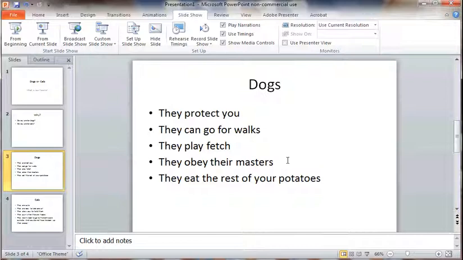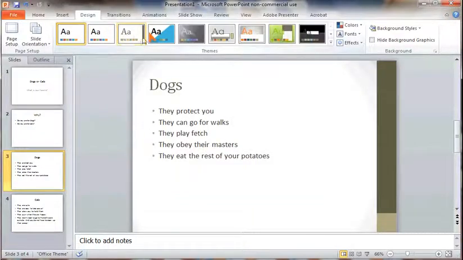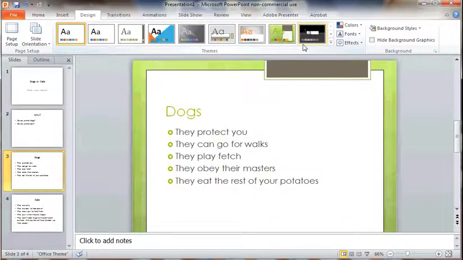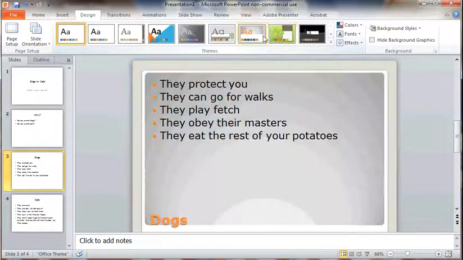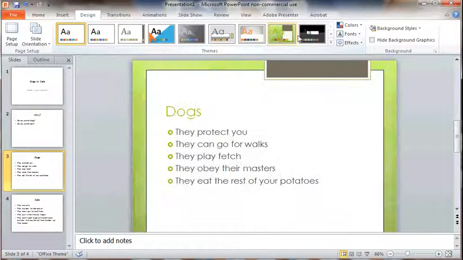The next thing we may want to do is change the design of our slides. Right now we have no design. They're just black print on white title slides. If you look at the top of your toolbar, you can see some drop-down options. You want to find the design menu option, select it, and then you can hover over the design options and see what your options may look like as they're applied to your slides. The change in color is evident, and the change in font, the font size, and the font style.